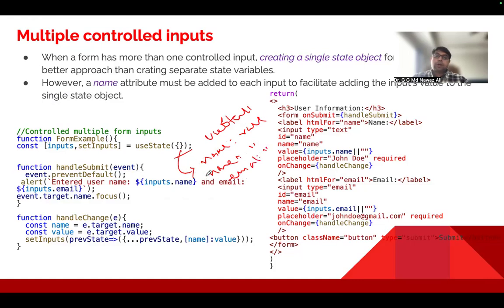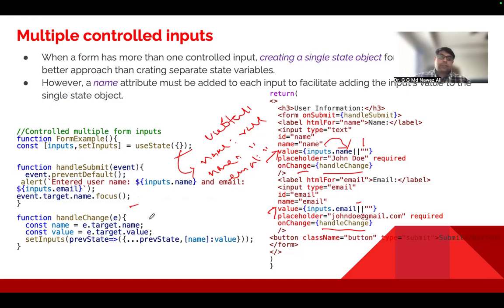You can do that, or the other way you can also say that when you register the value of these two fields, if there's a valid value, then you get that, otherwise you just take an empty. So this is an or operation here. And then here on change we register a handleChange function. Since we have multiple inputs, we just use one shared function for the change event for both of them.